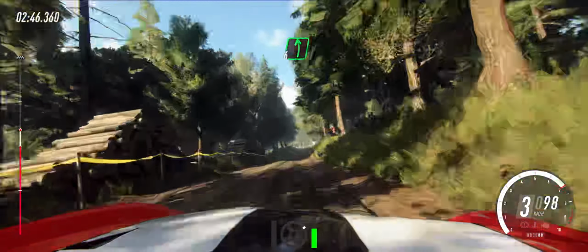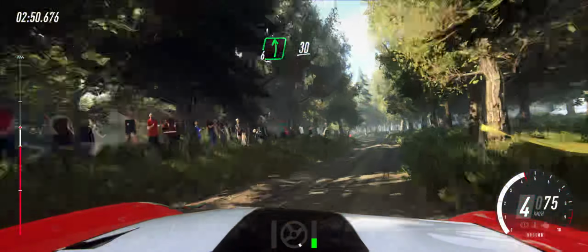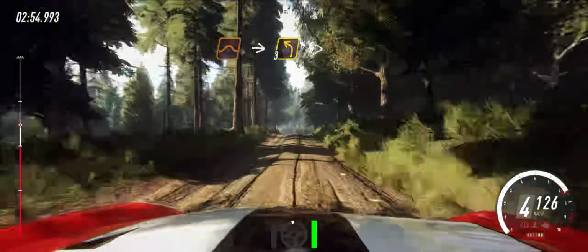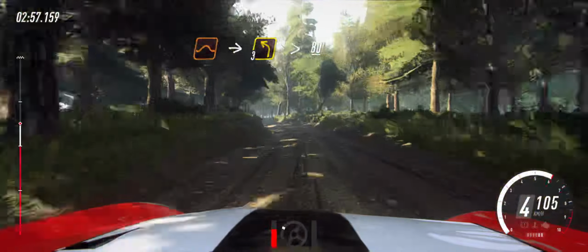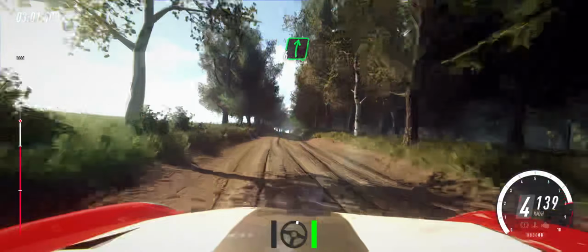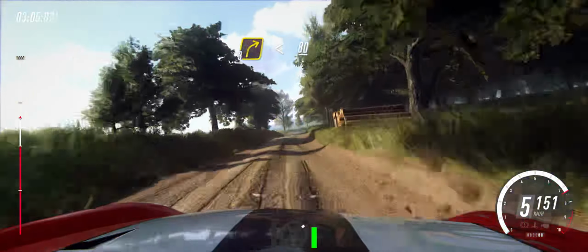Tight, 6 left of a crest, extra, extra long of a junction, 30. Keep middle of a jump, into 3 left long, tightens. 80. Flat right of a crest, extra, extra long, 30. 3 right long, opens, 80.